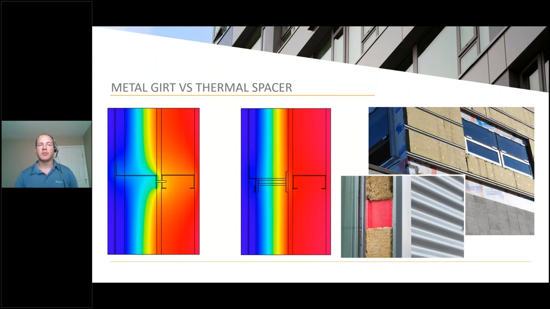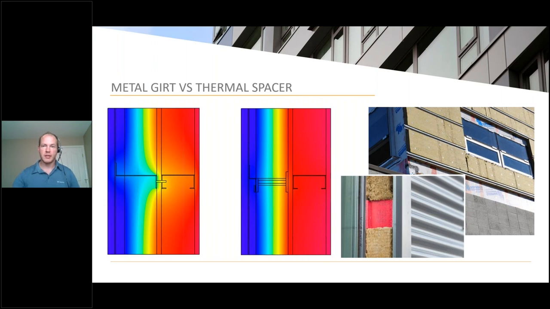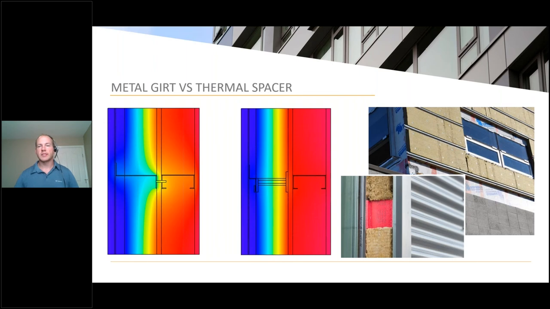Looking at the most basic example: a single continuous metal z-girt is a significant path of heat loss through an insulation layer, as shown in the left graphic. If that component is changed to a composite material — plastic, fiberglass, or any low-conductivity material — within that layer, it significantly reduces the rate of unwanted heat loss. These components are usually even intermittent. A keen observer might ask whether that's a combustible component in a non-combustible wall — yes, and don't worry, that's addressed. The physics and testing are explained in another video in this series.